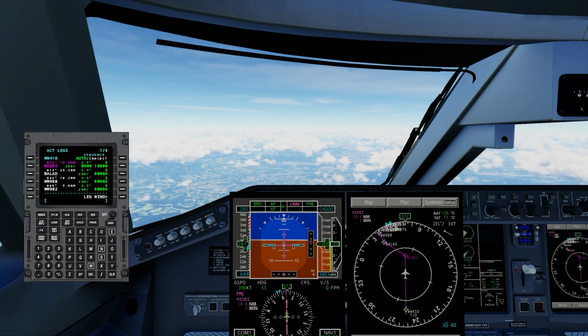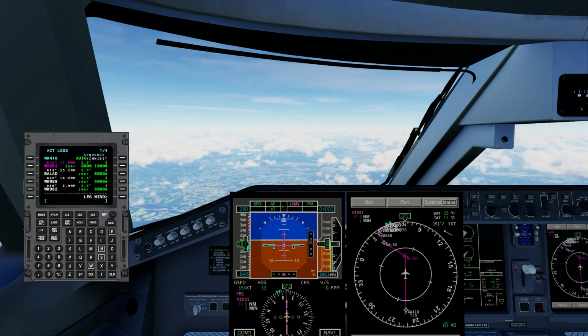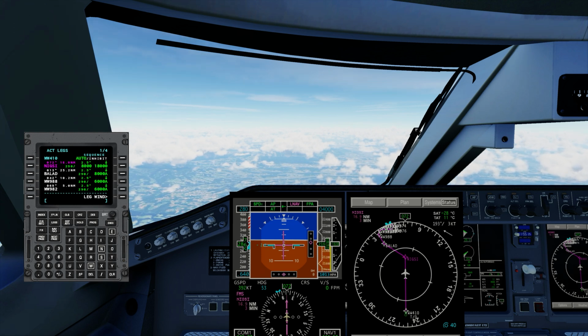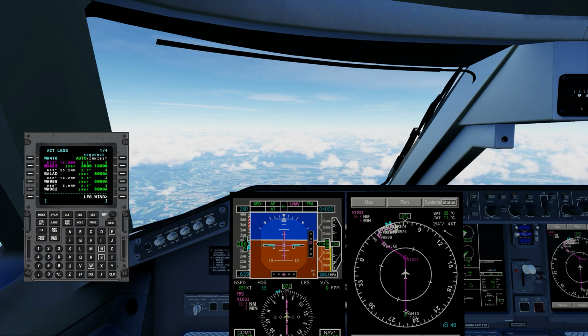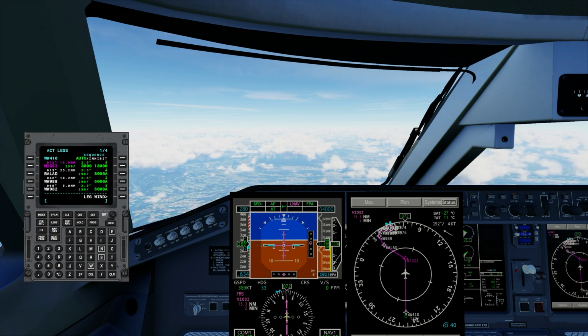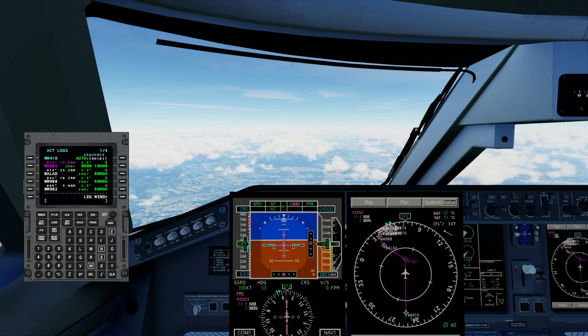Now, another thing that you might have noticed is that the sound on the free E-jets are really not great. They sound a little bit like a Formula One. On the paid E-jets, we have much better sounds implemented throughout the plane. They were optimized for X-Plane 12. They were approved by real pilots. We worked with them. They gave us some really good feedback. For example, above 250 knots, you're not meant to hear any of the engines in the cockpit. All you hear is the noise of the wind. And so yeah, sounds play a very big part of the immersion when you're flying in a sim.